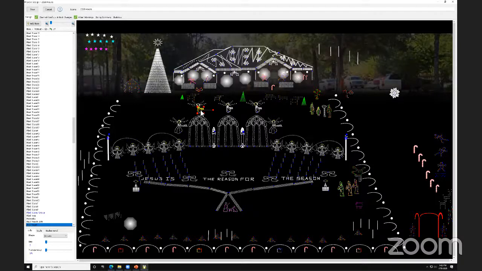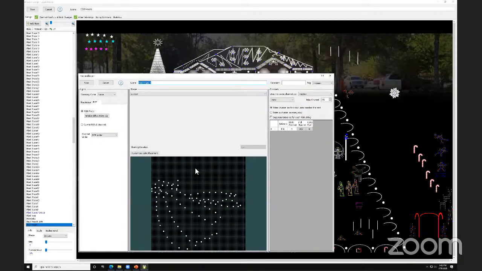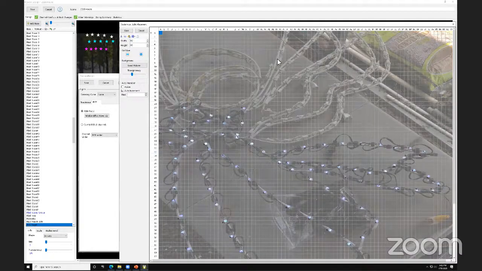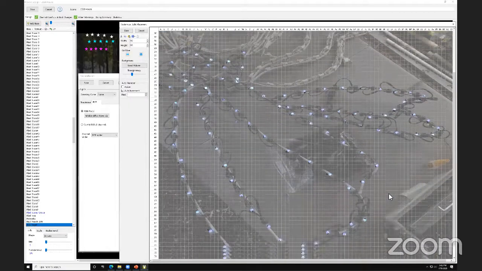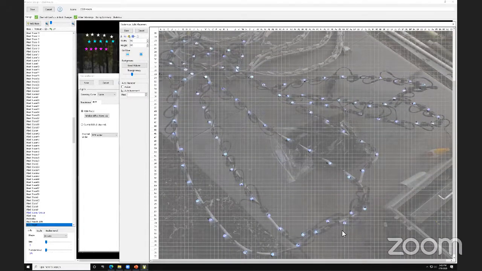But this is just the dress. The head and the wings are a solid color. But I do want RGB color across these. So you can create that prop, and you can see here that there is this angel behind it. And this is how I told it where to put the pixels. So I started down here, and there is pixel 1 right there. And then it goes 2, 3, 4, and I just followed the line.